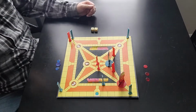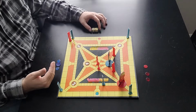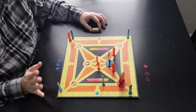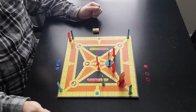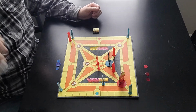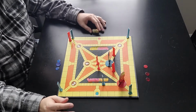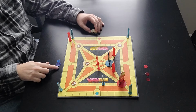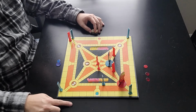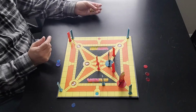Then what he can do is, at the beginning of his turn, before you even roll the dice, he's going to say, I want to declare my option, before you even start your turn. He doesn't have to say what his option is going to be first. He's going to say, I'm going to use one of my chips. He puts it aside, and he's going to do his normal turn.